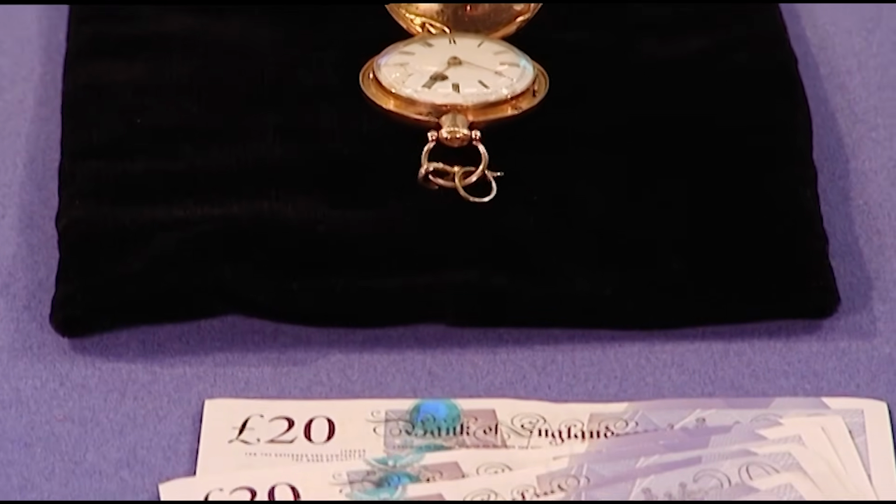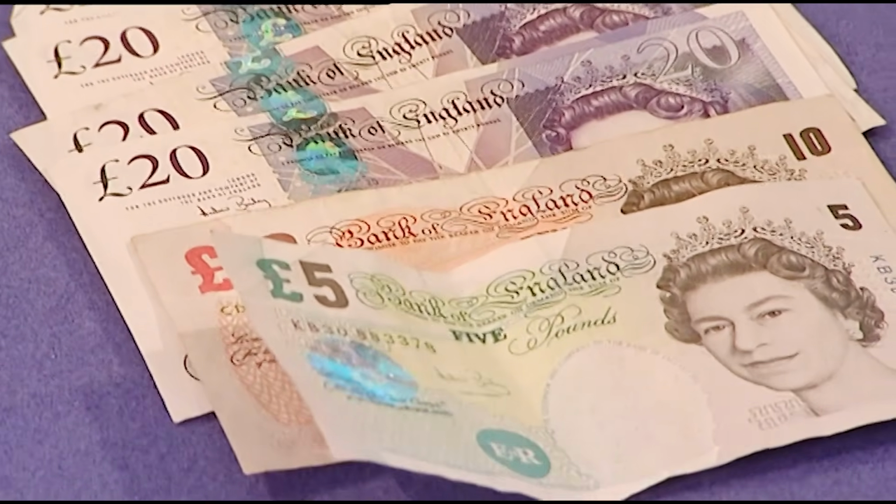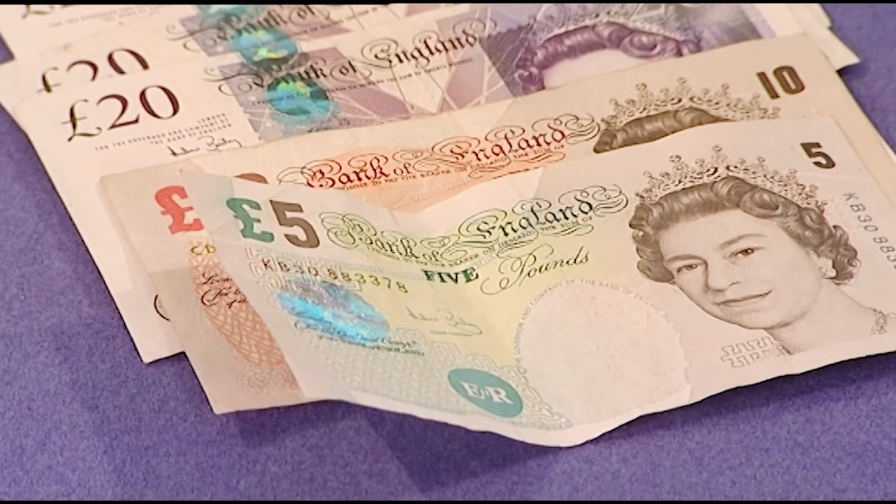£135. It's going to have to make 160, 170 at auction, isn't it? I think that's me stopped. Is it? I think I'll take it to auction then, David, if you don't mind. You're going to go to auction? I think so. Well, I wish you well. Thank you. I hope it makes more than my offer after commission. Well, yes, I've got that to consider. Nice to meet you. Thank you ever so much. Bye.